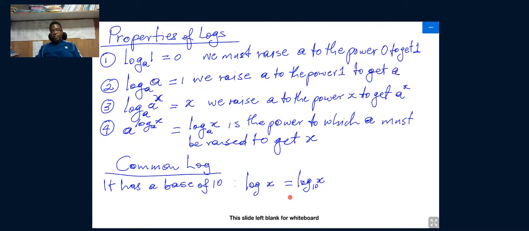When you change the base, you must specify what the base is, because we're talking about the base of the exponent. This statement tells us that log x is the same thing as log x base 10. If you like, you can write log 10 or log x. I prefer to write log x without base 10, unless the base is different. Then it is that I'm going to specify it.